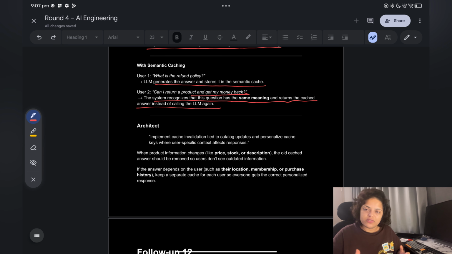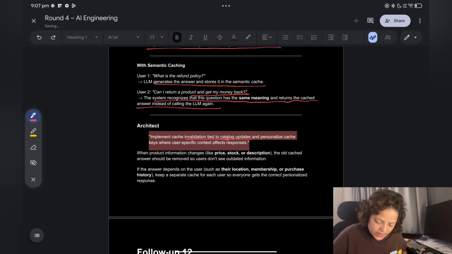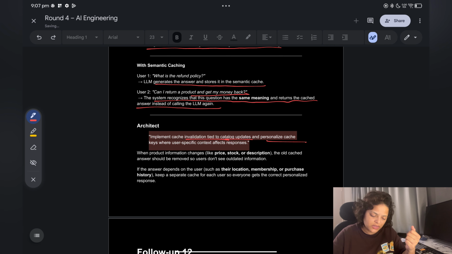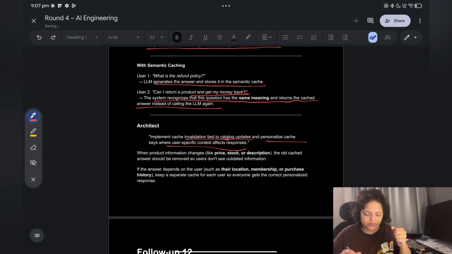Now what will the architect say about cost optimization? He will say to implement cache invalidation tied to catalog updates. Let's say your catalog has been updated, your product has been updated, so why keep the old one in the cache? Update your cache also, implement cache invalidation strategies. And personalized cache keys where user-specific context affects responses.